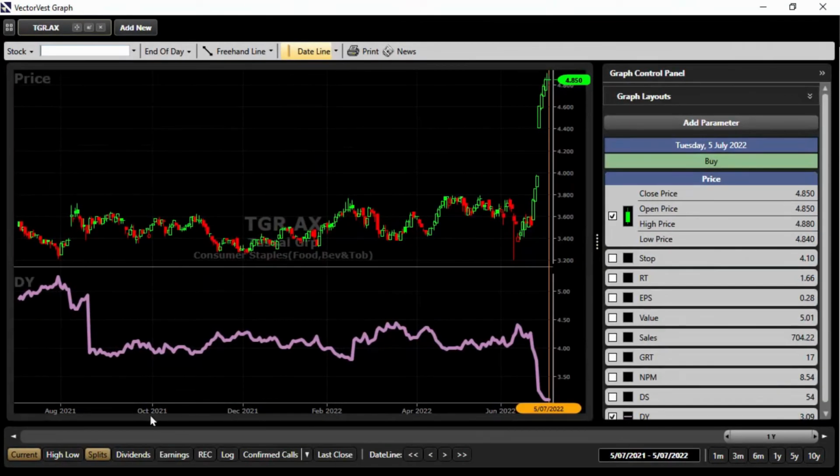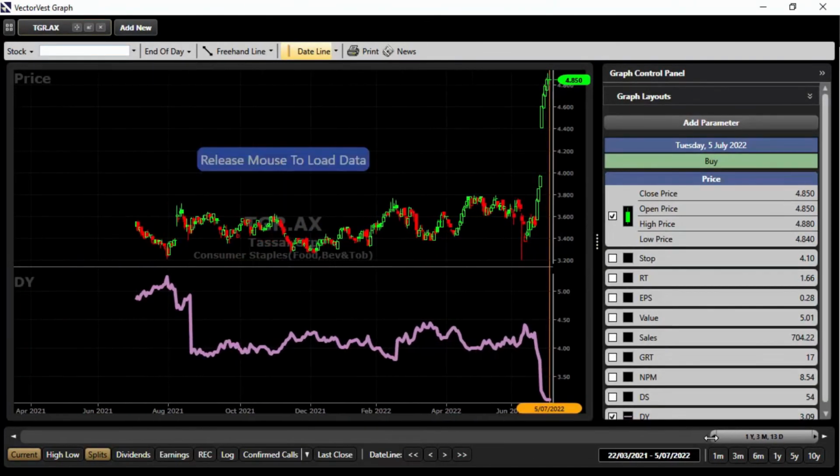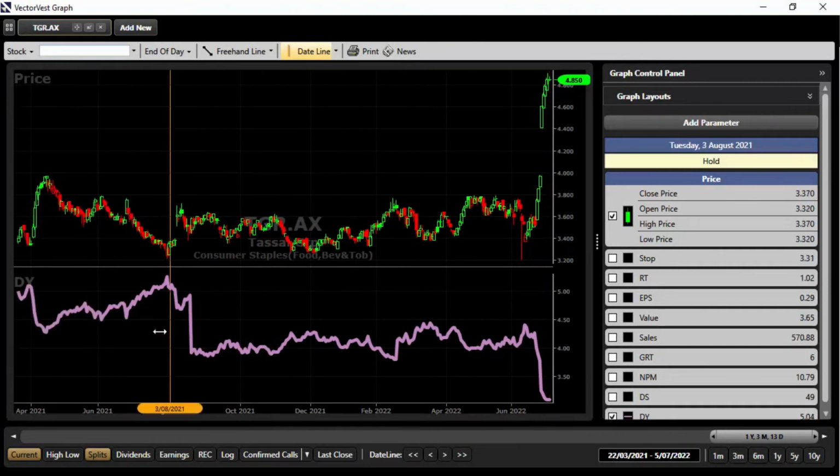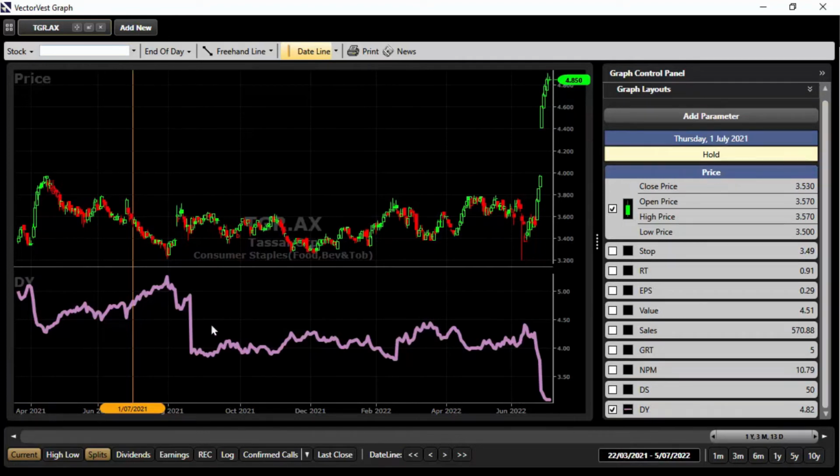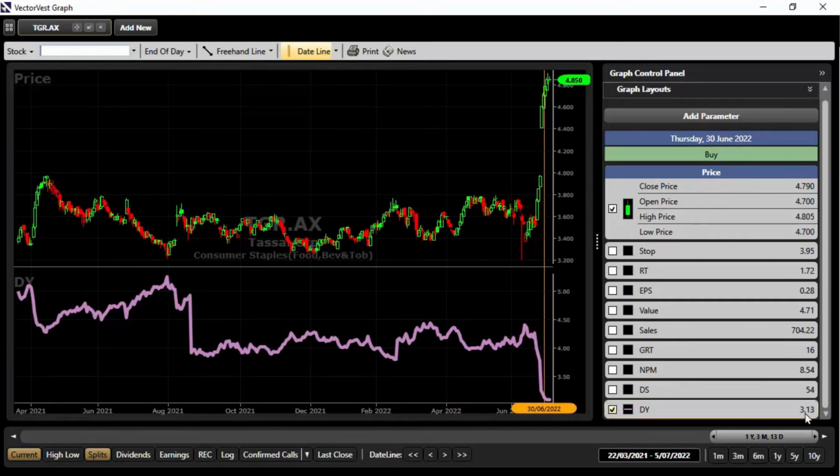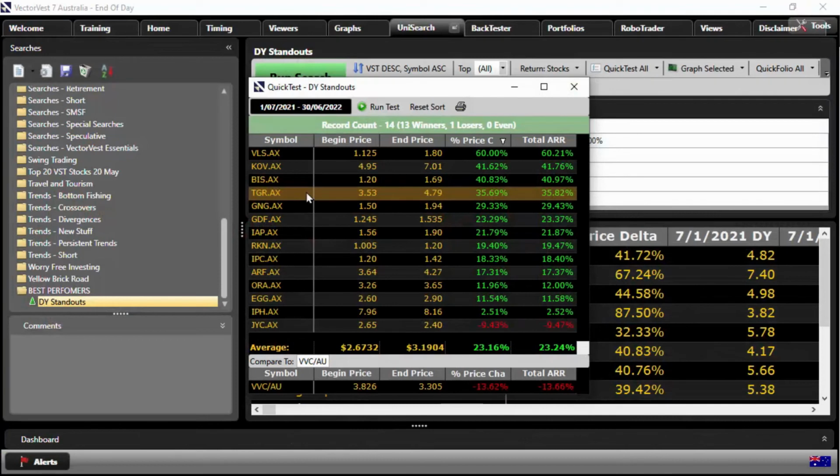And same deal again. So we'll go back to 30 July. Here we are. So coming back to July, all right, or should I say 1 July. You can see over here it was a staggering 4.82. It's pretty good. And it dips below here at 3.91, but that's okay. And then we run all the way to 30 June. All right, so 30 June, it still held up, 3.13. There we go. So that's a lucky last. All right, so I'll close out of here, and it's TGR.